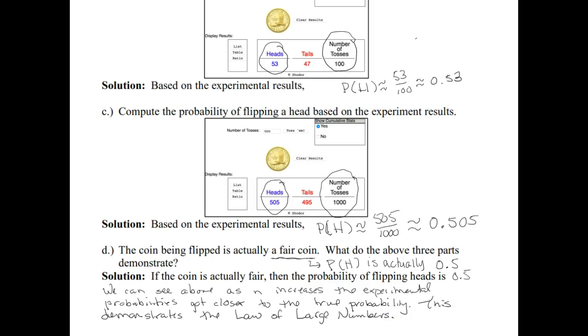Again, in repeating these experiments where they actually knew the true probabilities, they could see that the more times they do those experiments, those experimental probabilities tend to get closer and closer to the actual ones. That is what allowed them, through probability theory, to extend this concept to things that we don't know the true probability for. If we just take a large enough sample, or survey enough people or objects or whatever that may be, those experimental probabilities that are approximations, we can have faith that they're pretty close to the true probabilities as long as we take a large enough sample size.